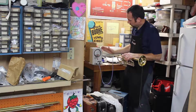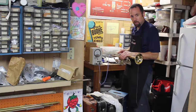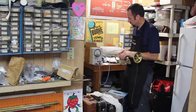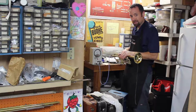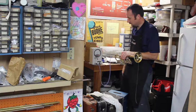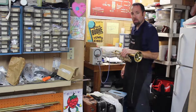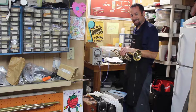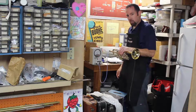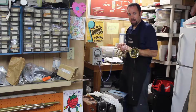What I found then was, okay, well, maybe it's in the valves. So once it regulates back up to just below 3, I thought, let me try pushing the valves down. I pushed the first valve down, doesn't change it. Push the second valve down, doesn't change. Push the third valve down, and you'll see the needle just drops all the way down to 0.2. So that shows me that there's a problem in this third valve. As soon as I let it go back up, there it is. Which means to me, somewhere in this actual piston, there's an issue.